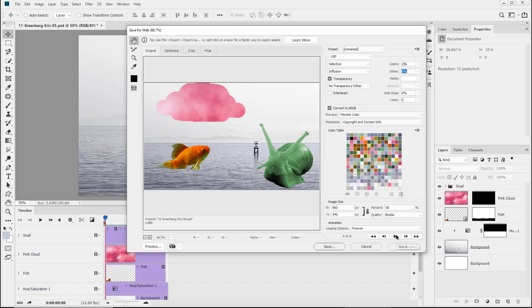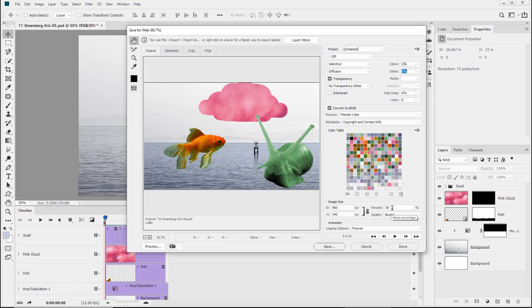I'll walk you through what all of these do. Okay, first off, we've knocked the image size down to 50%. We're using a bicubic sampling. We can try all the others, of course. Bicubic is smoother if you've got a lot of gradients, but this looks okay. And we have some other things.